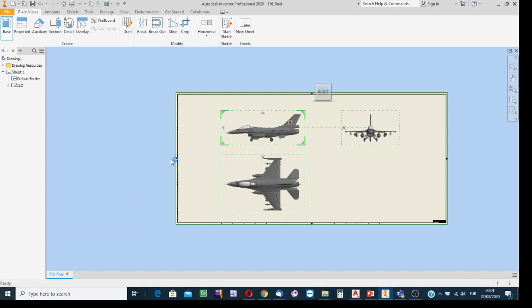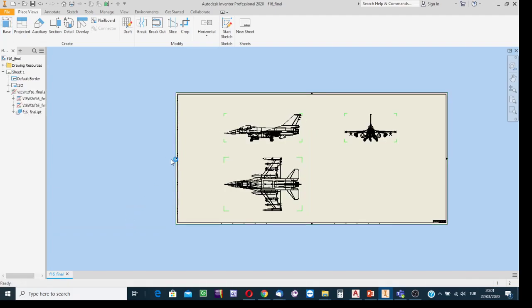Yes. Created the views. Of course, the following stage for this assembly is just to indicate the identification balloons of the components and overall dimensions and location dimensions as well.